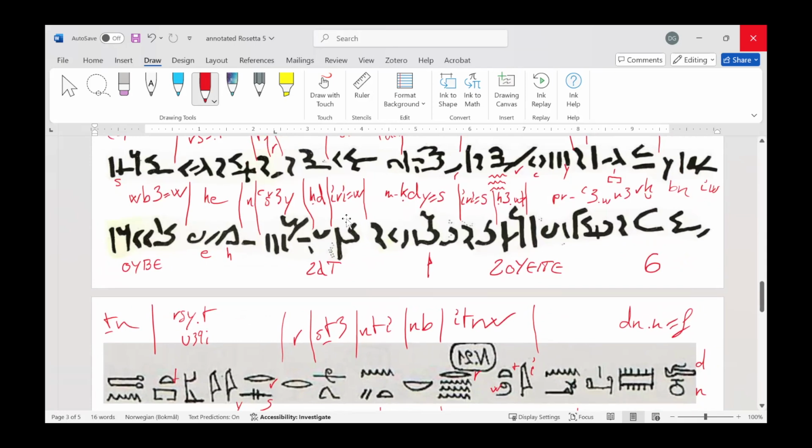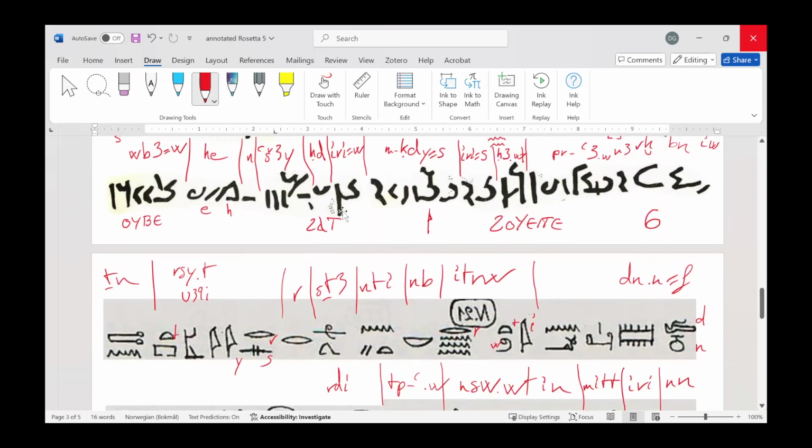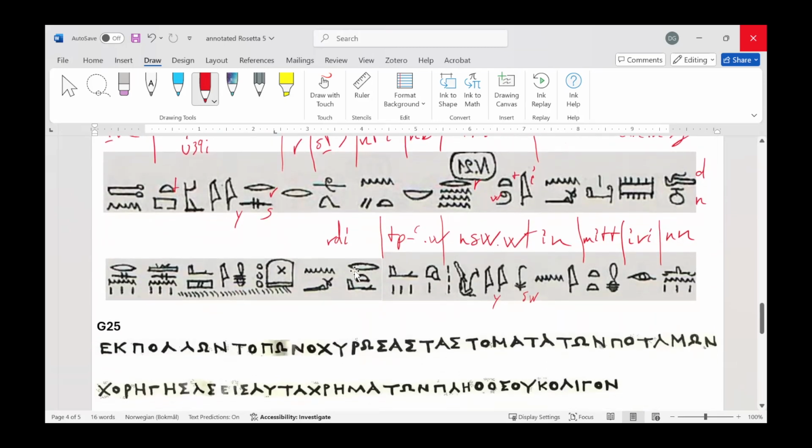Maybe it's similar to the Coptic chair, but it might be the equivalent of iri that we have here. We'll see. Could be. So I'm going to put this NF as sort of being the NAF to him for now, as a placeholder. So that's what I think it would be. What is this next word?